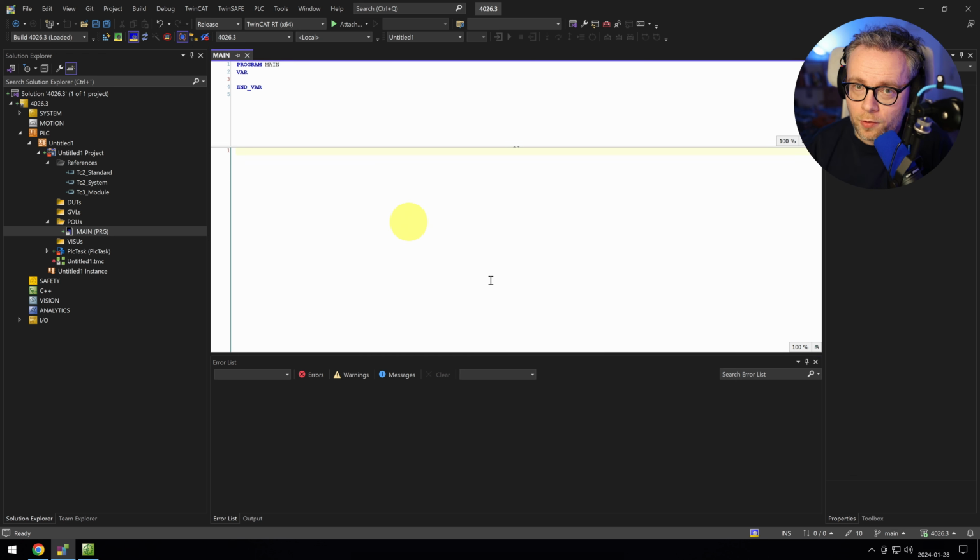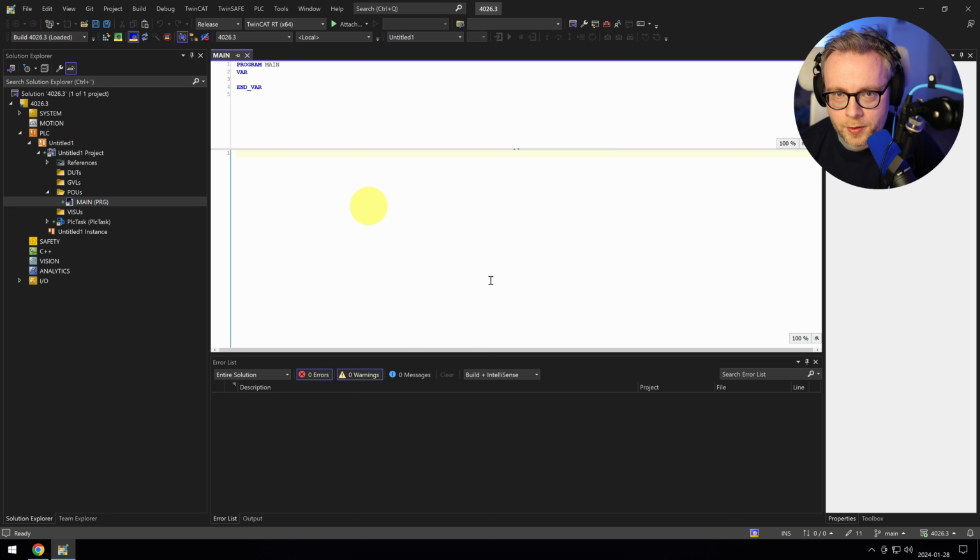So there is a bunch of new things I want to go through with you, so without further ado, let's get started. The first thing I'm going to show you is something quite nice, which is called POU name. It's something that I think is super useful, especially if you're writing test cases. So that's what I'm going to do to demonstrate a very good use case for this POU name.